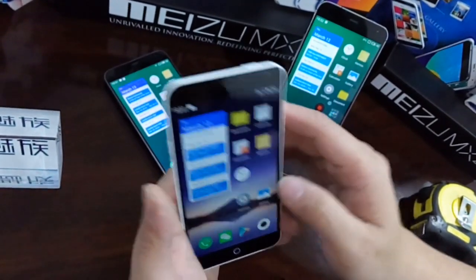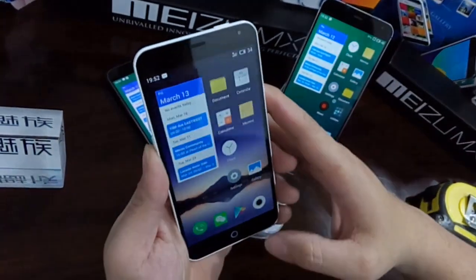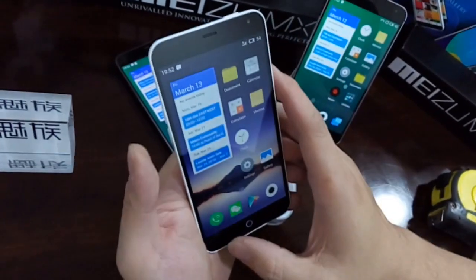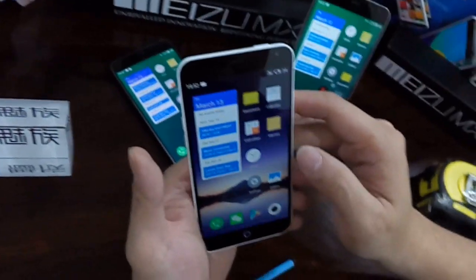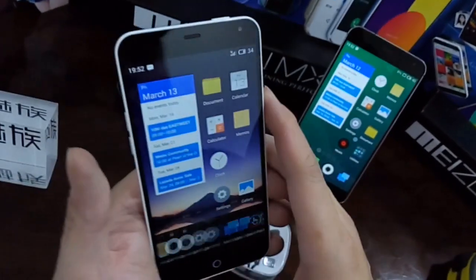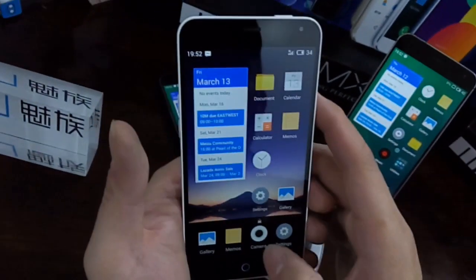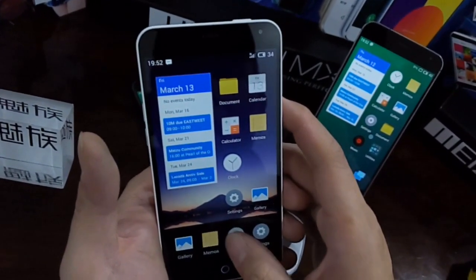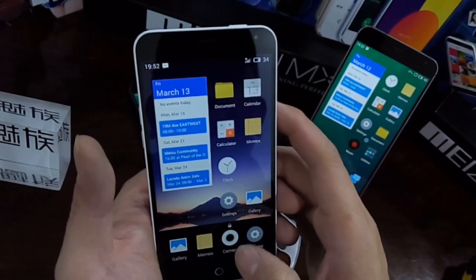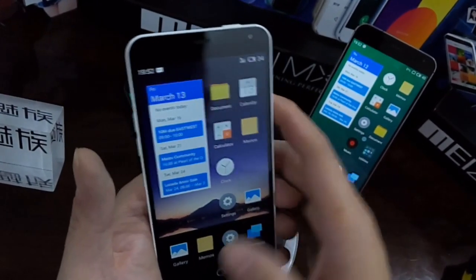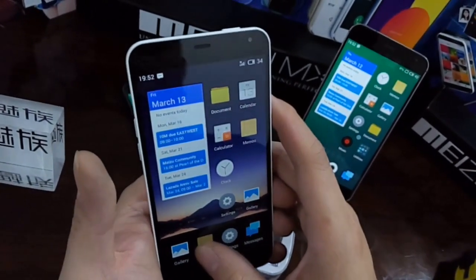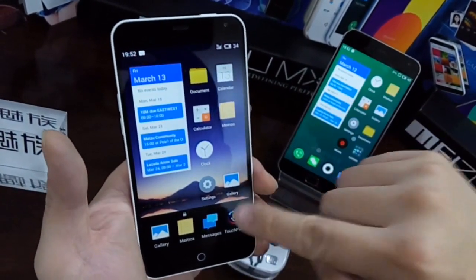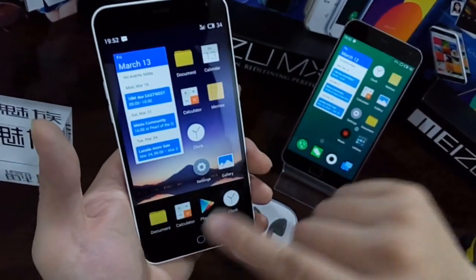But one thing I would like to show you is how to multitask, by simply swiping up to the lower right or swiping left from the lower left. And you can see all of the active apps there. And once you see this lock icon, you can long press to unlock it and long press again to lock it. So what this does is simply, I'll show you in a while. For example, I'd like to lock my memo. To kill an app, I just swipe up. And there, I just did it again.